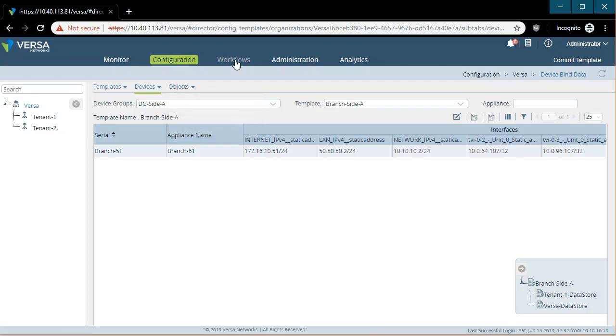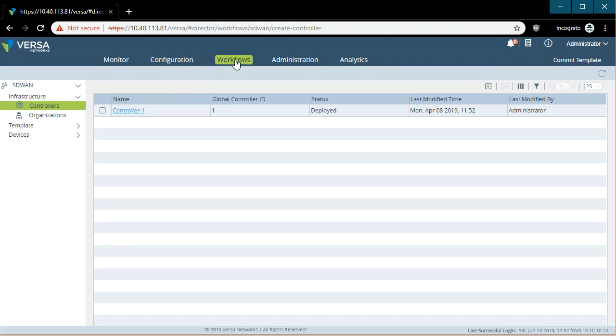Third menu, workflows. Workflows is nothing else but configuration wizards. So the actual configuration is always stored in the configuration menu, but with the use of workflows menu, you can easily configure and create configurations for the configuration menu.